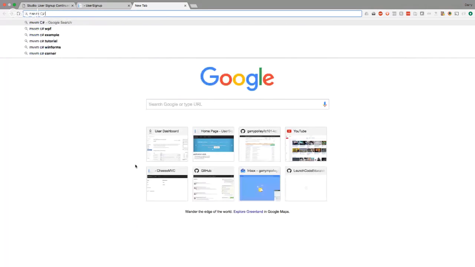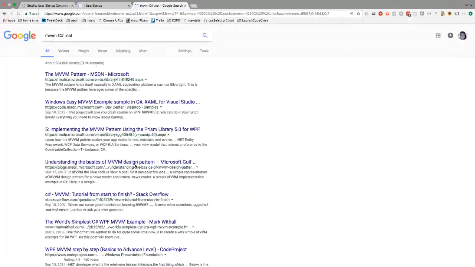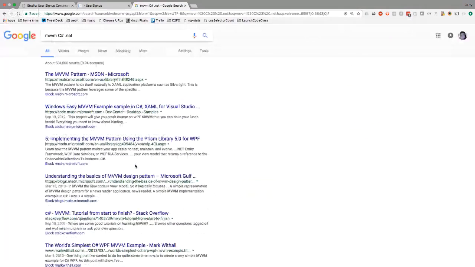So if you're curious, search for MVVM, C#.NET. We'll find lots of stuff. It will focus initially a lot on desktop development, but the pattern of having your models and your views and then something in the middle that's different than your controller, because we still have controllers, makes it easier to manage the state of your views.